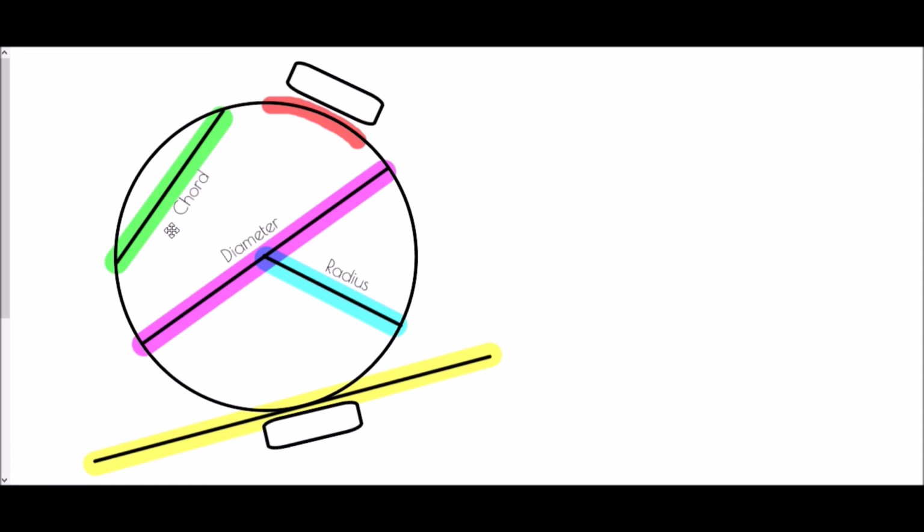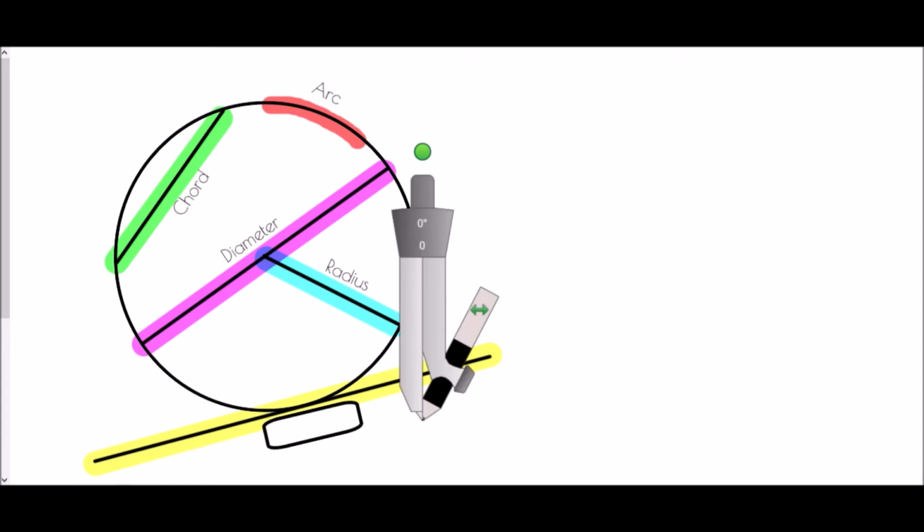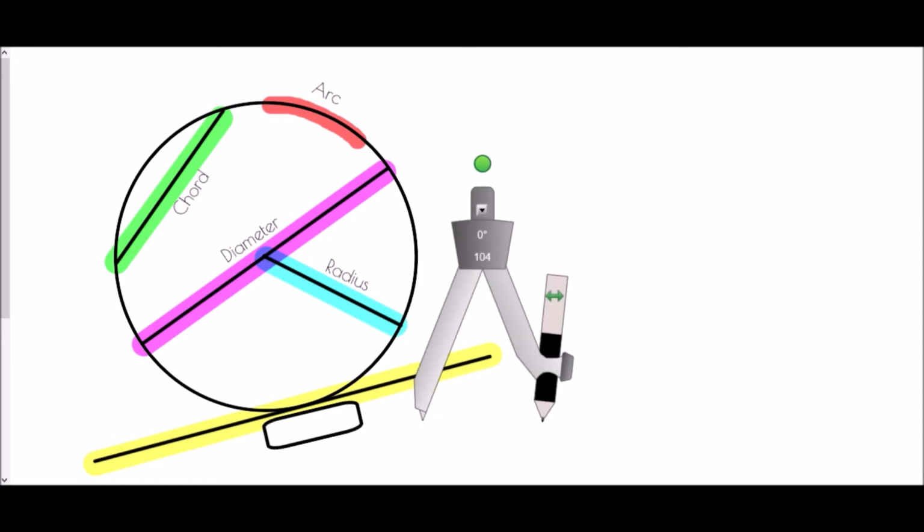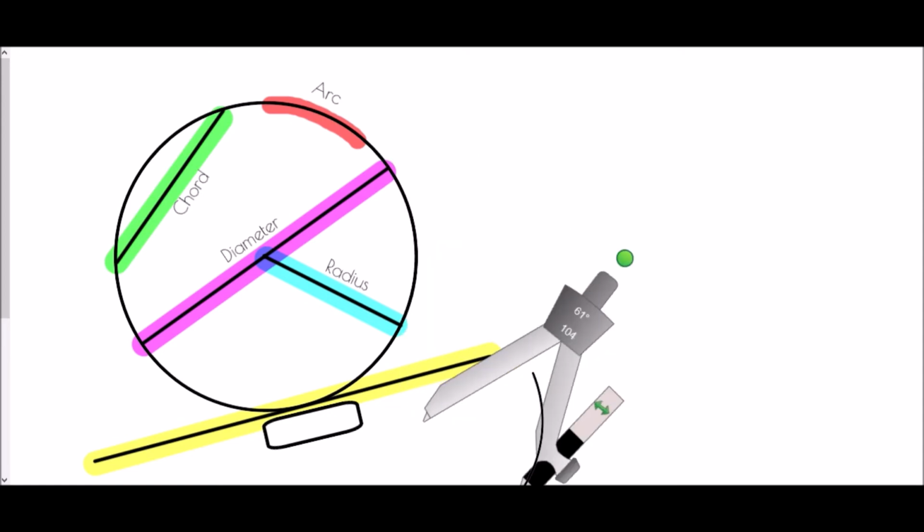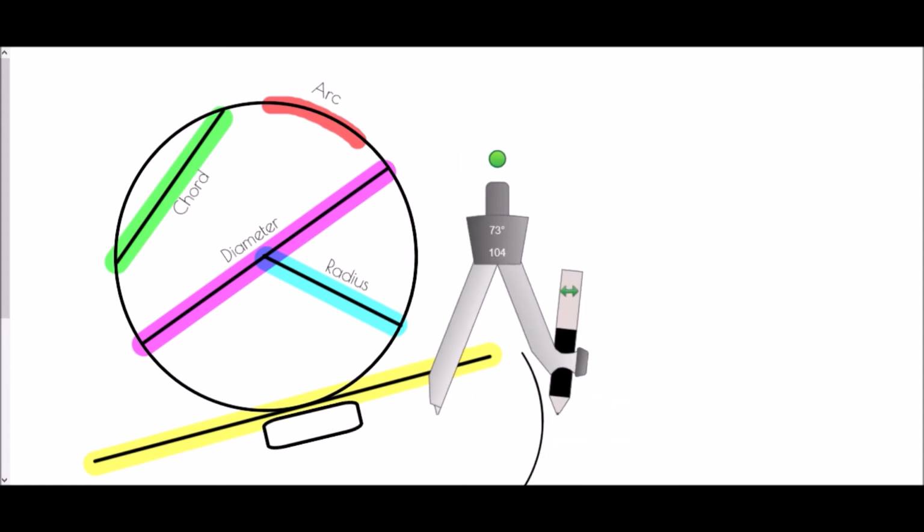On the outside of the circle, the part we have highlighted in red. Now this is a line joining together any two points on the circumference, but we're talking about the curved section of the circumference, and that is known as an arc. That is basically the shape you would form if you were using a compass and drawing a shape. So if we took our compass like this, we would be drawing arcs every time that we use that compass.